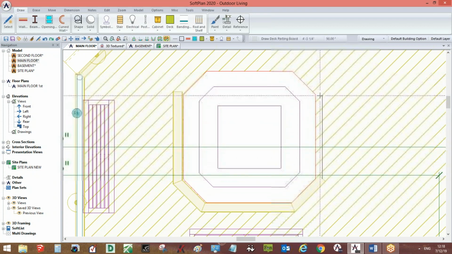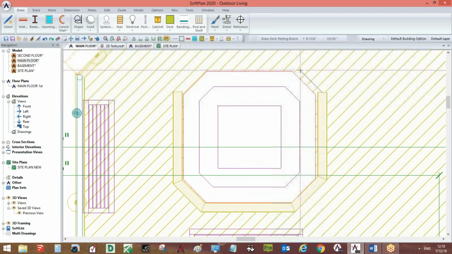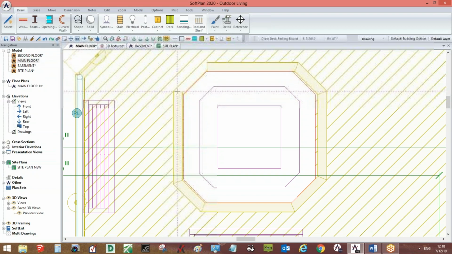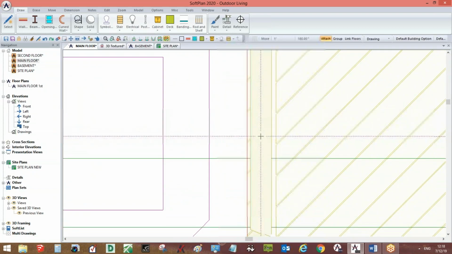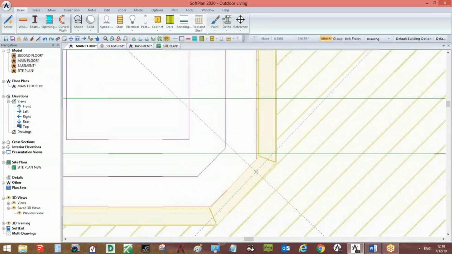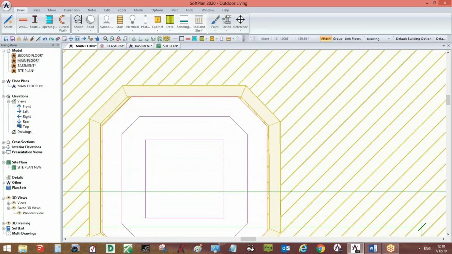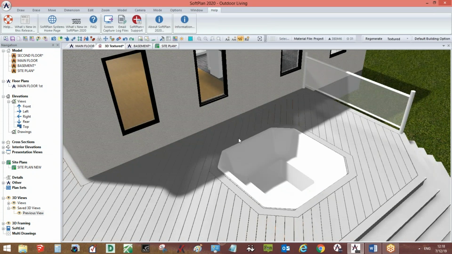Go and just finish this all the way up. But if you do need to make some slight adjustments, you can. I just wanted to give you an idea of what you could do with the parting board command. There we go. If you do need to make slight adjustments, you can definitely move that in. Some slight adjustments, or you can erase and redraw certain segments. But just to give you an idea, and so you can see the parting board coming all the way around.